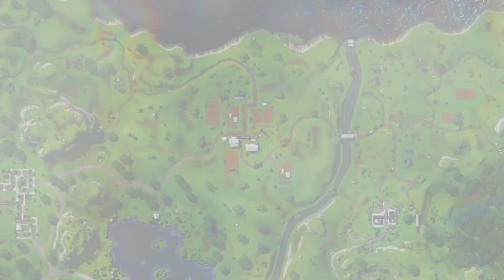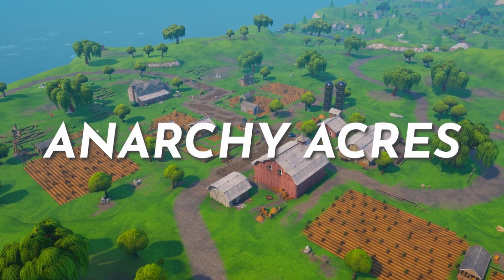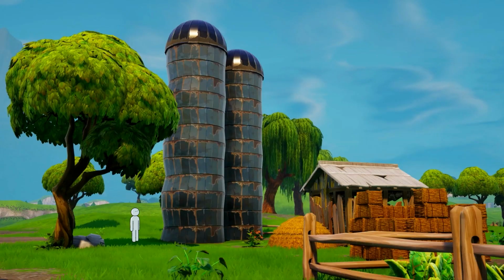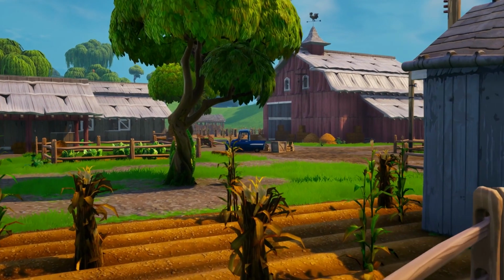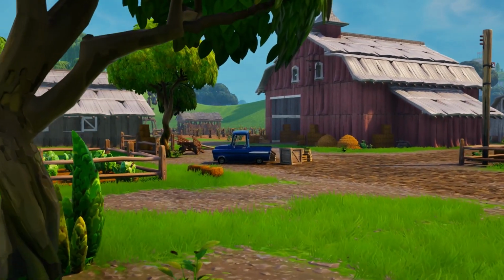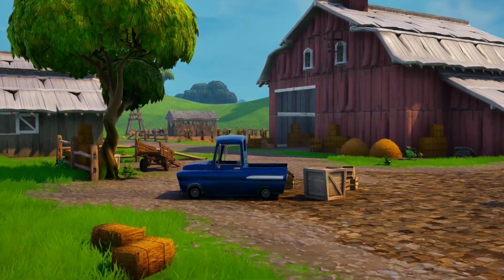Moving on to our next location, Anarchy Acres captures the charm of a classic rural farmstead. Its sprawling fields, silos, barns, and farmhouse come together to form a cohesive and instantly recognizable theme. Its simplicity is its strength, offering a rustic aesthetic that feels authentic and grounded within Fortnite's diverse map.